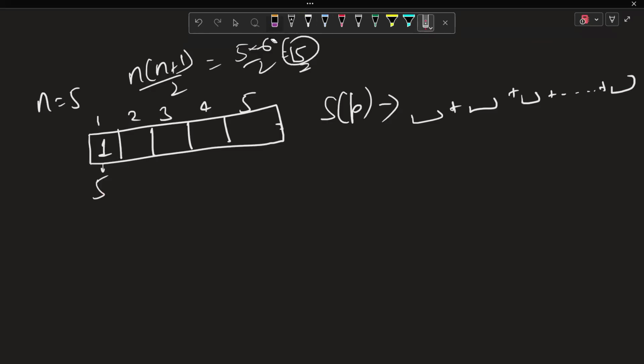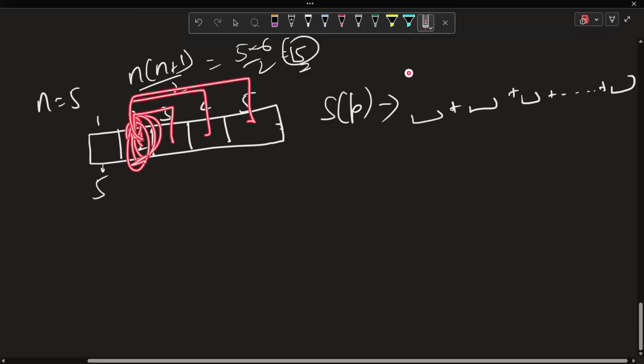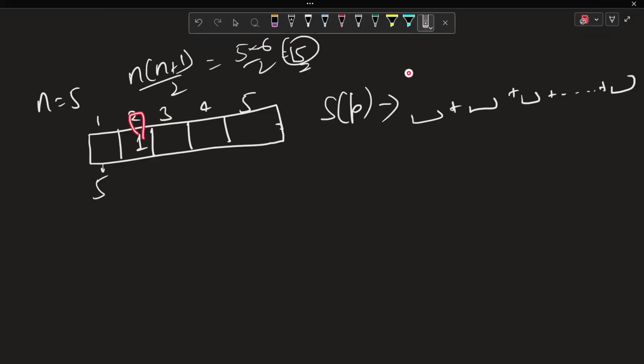Now, if this 1 was somewhere else, instead of here, in how many subarrays would it come? In this subarray it would come, then this subarray alone, then this: 1, 2, 3, 4, and this is 5.